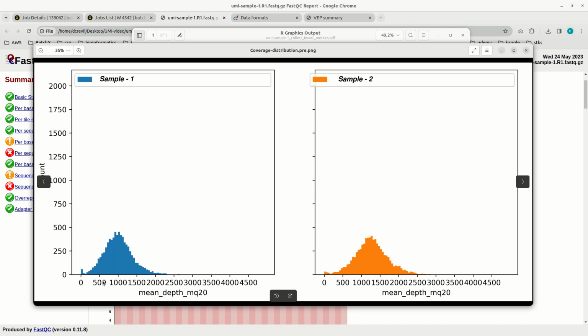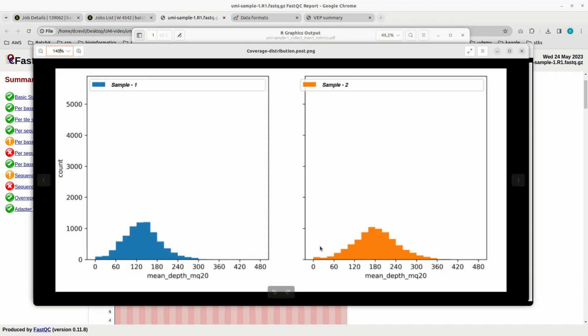So we can see that this is the raw coverage in the samples before considering the UMIs. We have around 1,000 to 1,500 of average coverage. But once we perform the UMI collapse, which gives a more representative coverage of the samples, we are left with around 120 to 180 average coverage along the sample.